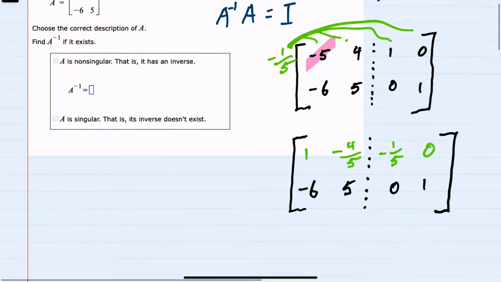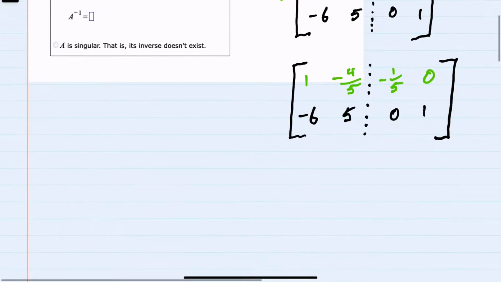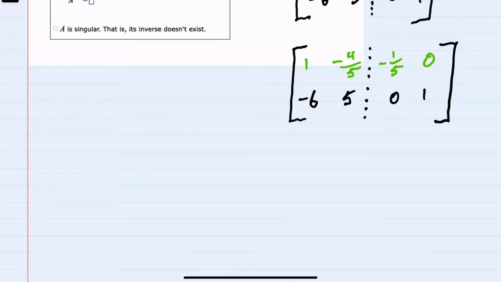Okay, so we have begun the transformation here. I started making the matrix on the left look like the identity matrix because now I have this 1 in the upper left-hand corner. And I'm going to turn my attention to the bottom row, but keep in mind in the bottom row, I would like for this value to be 0.